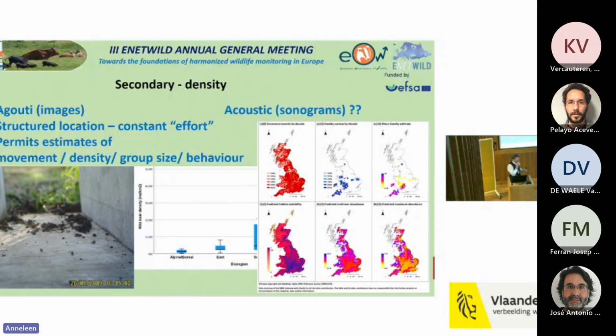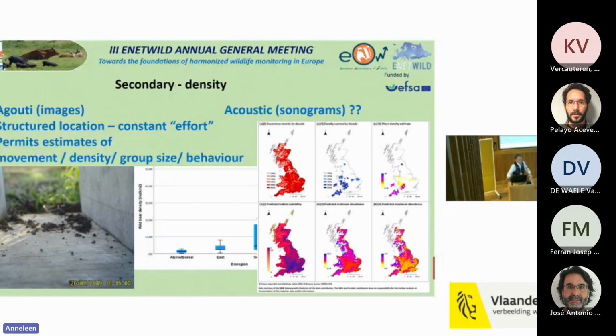So one of the things we can do with that is we combine all the data together. So we've got the presence data to work out where things are supposed to be, how likely they are. We can then combine it with the density data to try and produce a density map of species across a country. So we did this systematically in British data a few years ago. So we've got a predicted minimum abundance and maximum abundance, so we can calculate the absolute population estimate for Britain for whatever species. This particular example is red fox, but you can do this for all species in different areas.